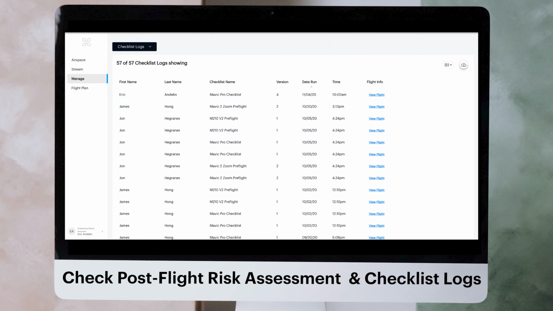Again, the goal here is to make your operation as if it was an aircraft operation, because we are flying in that airspace, albeit at a lower altitude. Safety is a priority, and minimizing risk is what we want to do here. And containing all of this in a service such as Kittyhawk is where we would like everybody to be, and how we choose to help our other UAS pilots out there.